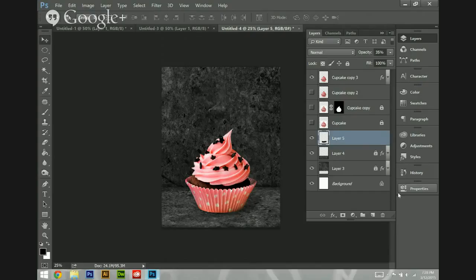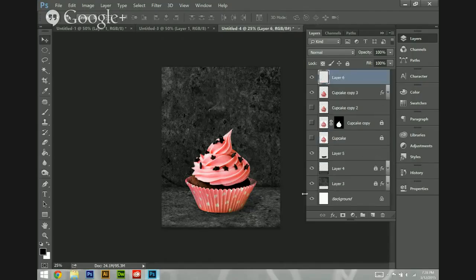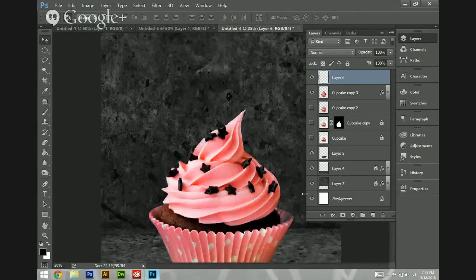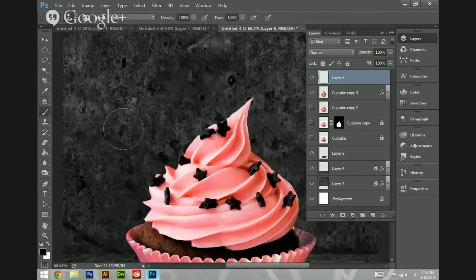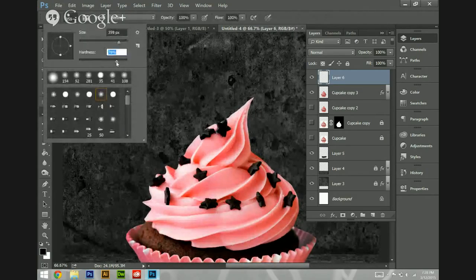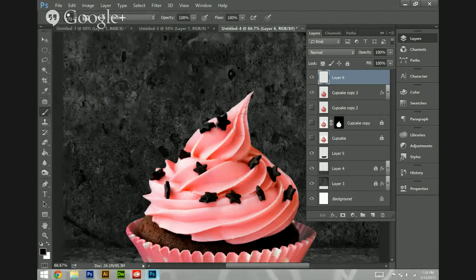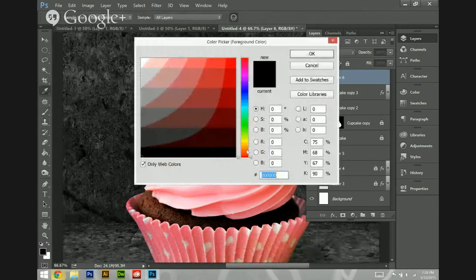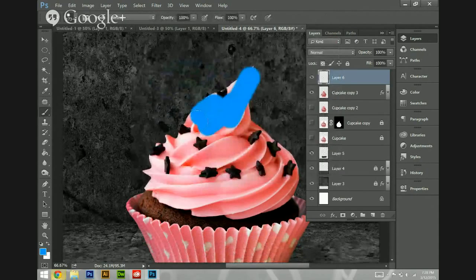So what we're gonna do is color techniques. I'm gonna do what I showed you before with coloring, and I'm just gonna go with my brush. I'm gonna bring up the brush hardness and bring the brush size down a little bit so I can get a cleaner edge on what I'm doing. And I'm gonna choose a color, and let's do blue frosting again because I like the color blue. I'm getting overly excited about something I probably shouldn't be.